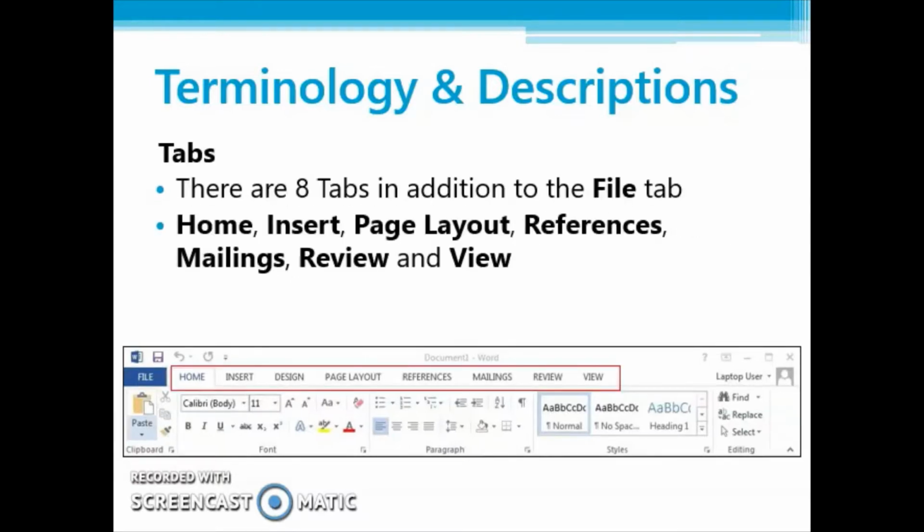So that leads us into tabs. And tabs, as you can see, are the different places you can go to reach different icons within the ribbon. So there are 8 tabs in addition to the File tab, and these include the Home, Insert, Page Layout, References, Mailings, Review, and View tabs.